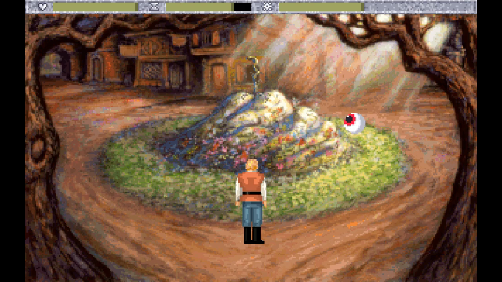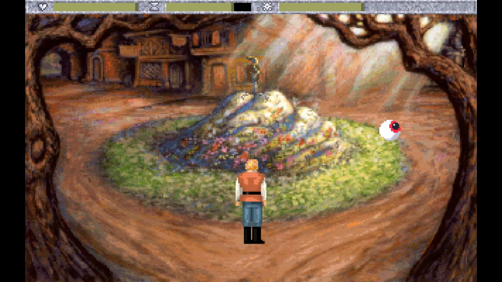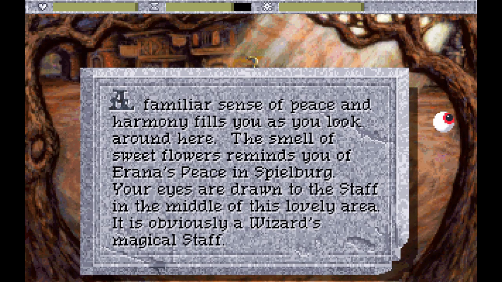Oh, wow. This is very beautiful. Beautiful, out-of-season flowers grow all around the stone monument. A familiar sense of peace and harmony fills you as you look around here. The smell of sweet flowers reminds you of Irana's piece in Spielberg. Your eyes are drawn to the staff in the middle of this lovely area. It is obviously a wizard's magical staff.